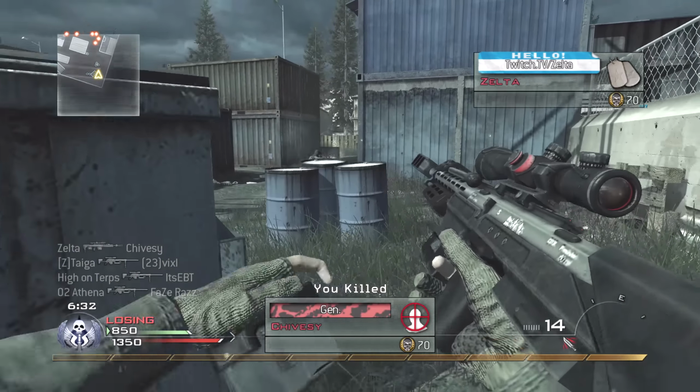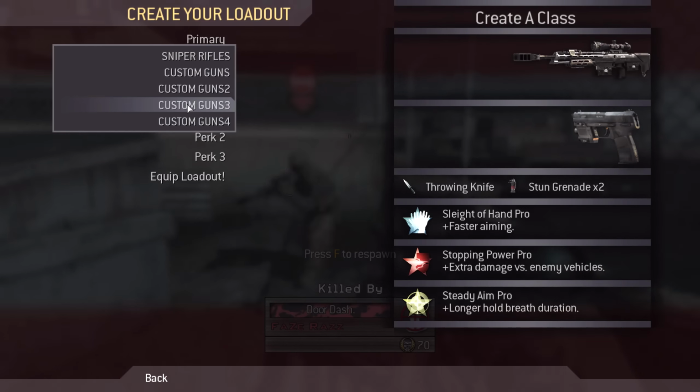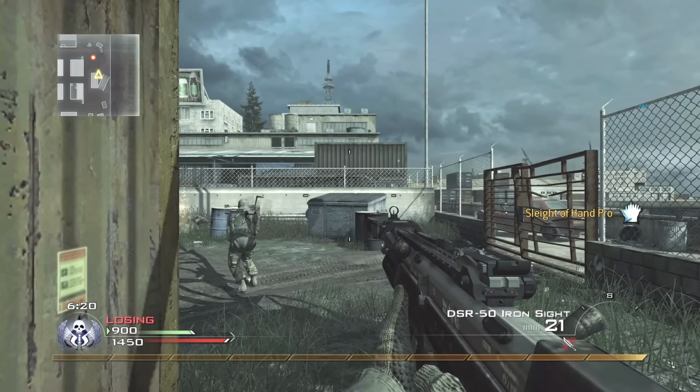There we go, DSR 50. See, I told you free-for-all was a good idea. What gun now? Oh, it's DSR Iron Sight. Okay, this is honestly good. This is good.